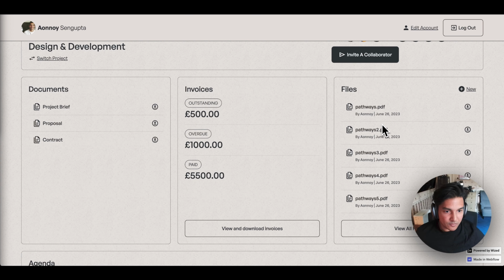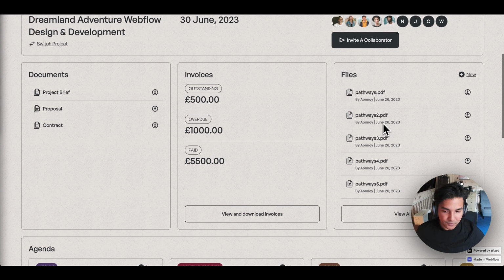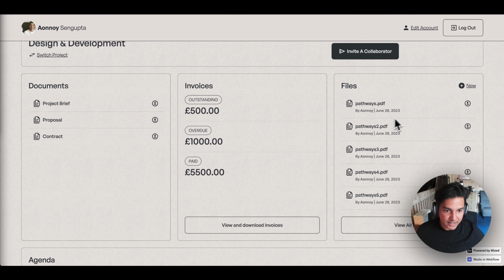Okay, now moving on to the files. Another thing I wanted to point out is that the files section is completely redundant, because when you have communication channels like Slack, the client can access all their project files straight from Slack. But I wanted to challenge myself and see if this was feasible.